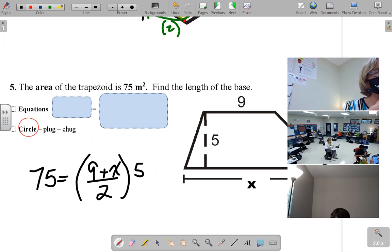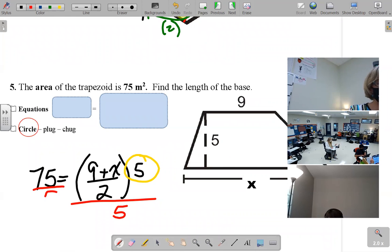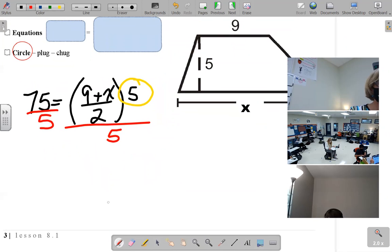There's a couple things we can do here. Obviously that 5 is kind of the game changer. So what's your first instinct with that 5? Just tell me what your first instinct is. Divide it for both sides. That's perfectly fine. So I could go like this. And how would your next line read? 15 equals 9 plus x divided by 2.